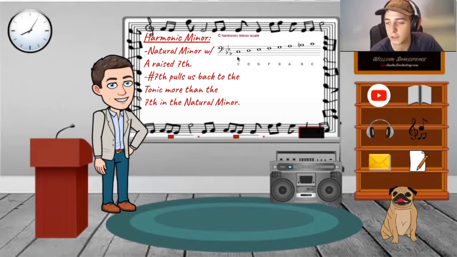So if you look over here, you can see C, D, E flat, F, G, A flat, same as the natural minor scale. But the seventh is B natural. And it's that raised seventh that's a half step away from C that leads our ears back to that. So we're maintaining that push back to the tonic that is present in major scales, but we're still remaining in a minor key. The only note we're changing is that seventh.